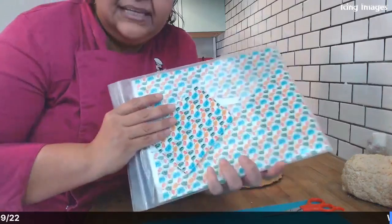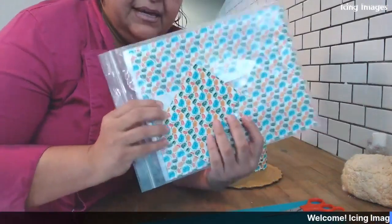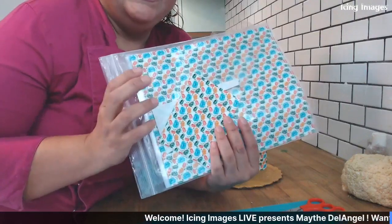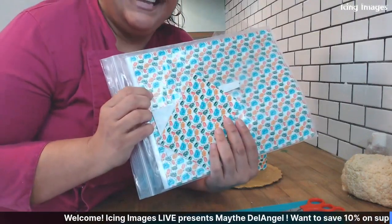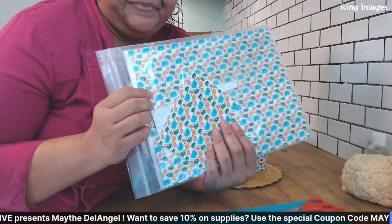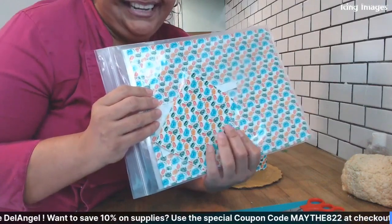I don't know how many designs do we have, Debbie? We have over 2,000 different images that are all licensed for edible use, so you can use them with anything that's edible. It's not Mickey Mouse and Donald Duck, however, just so you know.